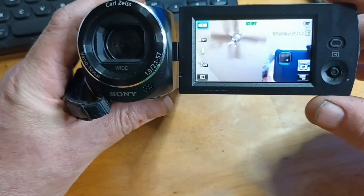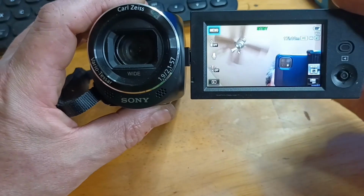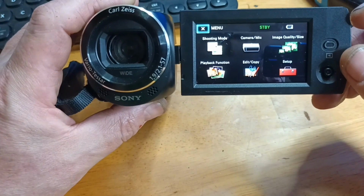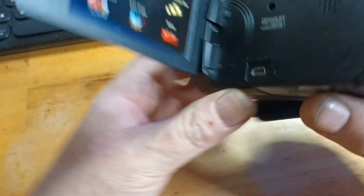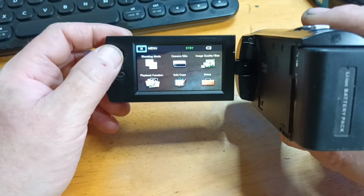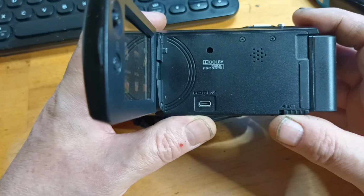So now the screen flips, and you'll notice that I'm using my Samsung Galaxy A22 to film this portion of it. The screen flips, and you now have the menu upside down. Well, it's upside down. But when it turns back over and the joystick is back to the top, everything is still the same. So you're used to using it. Now here is the HDMI port, and as I said, it is micro HDMI, and it is delicate.